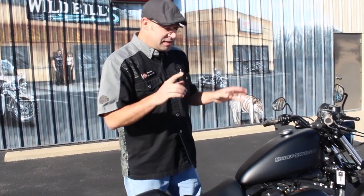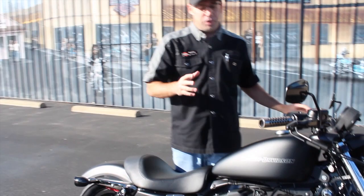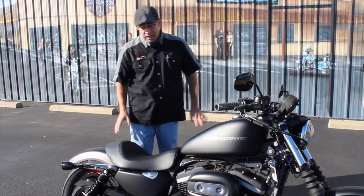Like I said, it is a 2010, 883cc, and it is fuel injected. It's got a stage one kit — that means you've got the high flow air breather on there, which gives you a little bit more intake so you can push out that sound to the Vance and Hines short shot staggered pipes. Sounds awesome.